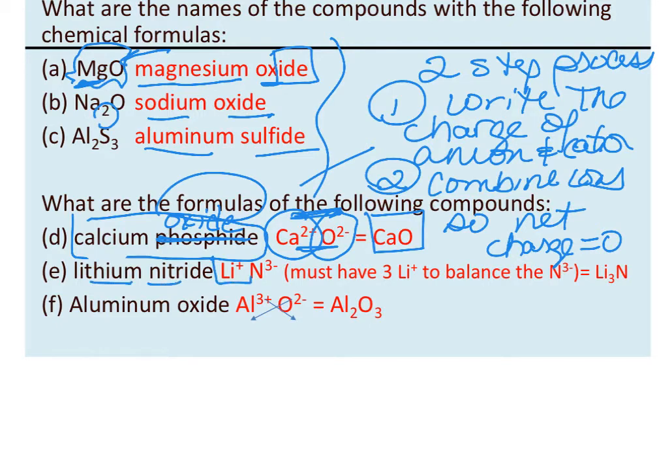Step one, write out the ions with their charges. Okay, so lithium and nitride don't have the same but opposite charges. And we are going to need 3 lithium, since it only has a +1 charge, in order to balance out 1 nitrogen with a -3 charge. So if you need to literally write them out, then do that.